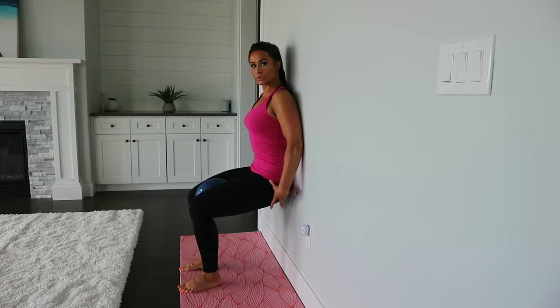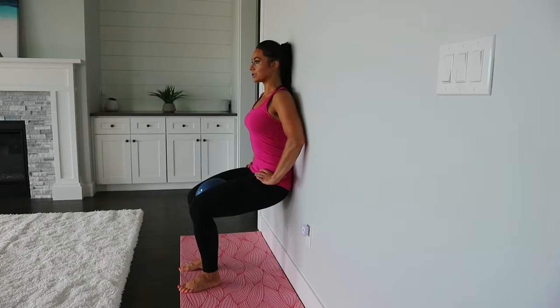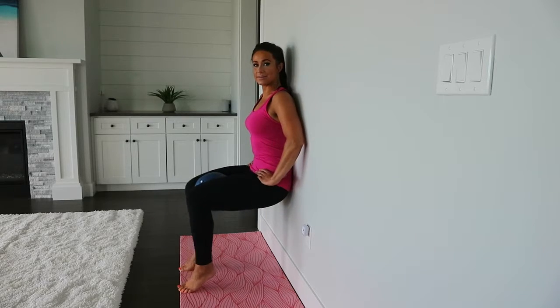To add in a little bit more, you're just gonna lift both heels and lower both heels. Lift and lower. So again, our posture here, shoulders over hips, back pressed right up against the wall here, legs in that 90 degree, and I want you to squeeze your glutes as well here. It'll take off a little bit of the pressure on the top of the thighs that you're feeling. So nice strong core, abs are in nice and strong. I want you to give me 10 to start of the lifting and lowering. See how you feel after that, and then maybe add a couple more each day as you do this, building up that strength in the top of our thighs.